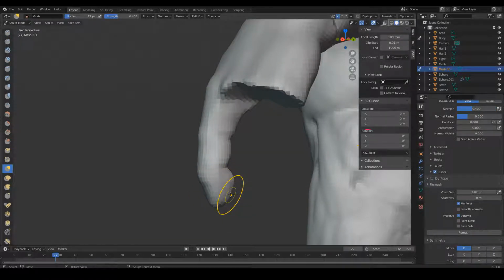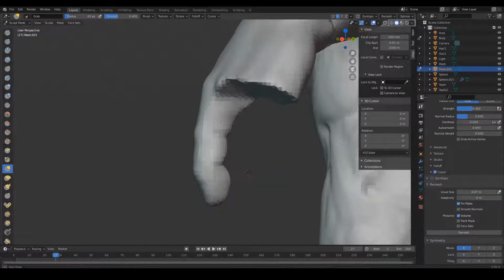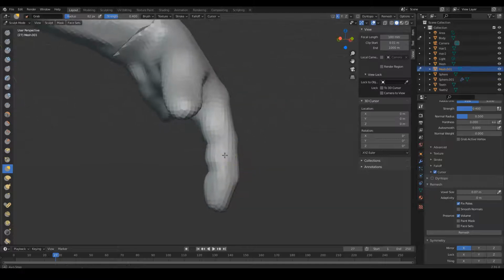Now one thing that you need to think about with the hand is this nice little offset going. So we got this shape going and then going this way. So we got this little curve and then we got this curve here. Just thinking about that shape when you're looking from the side view of the tip of the fingers.